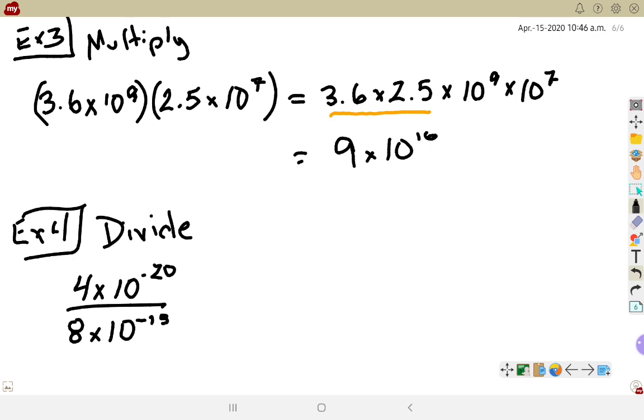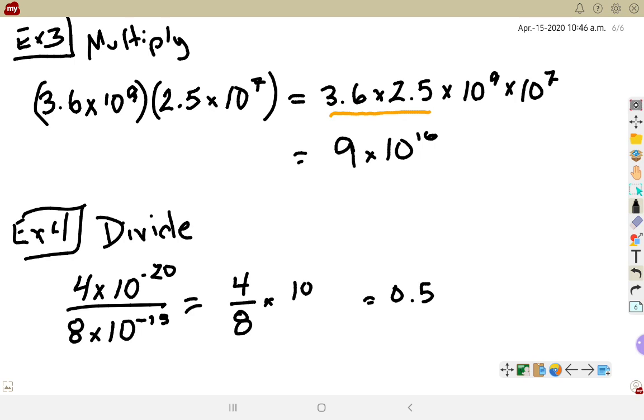Let's do some division too. We can divide really small numbers as well that we otherwise wouldn't be able to type in. Okay, so same idea. I'm allowed to multiply and divide in whatever order I like because it's commutative. I just have to make sure that everything's included. So if I was to look at this part first, I'm going to look at the 4 divided by 8. Okay, 4 divided by 8 is going to give me 0.5. So I'm going to leave that for now.